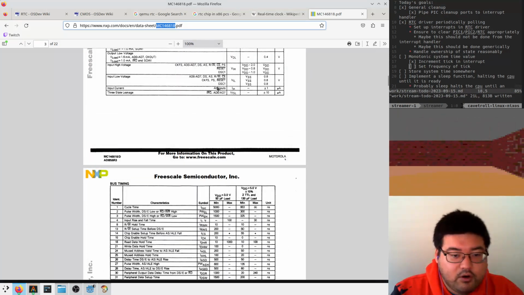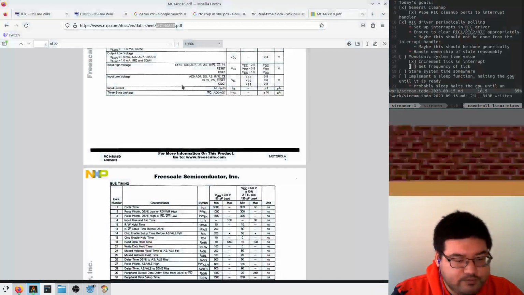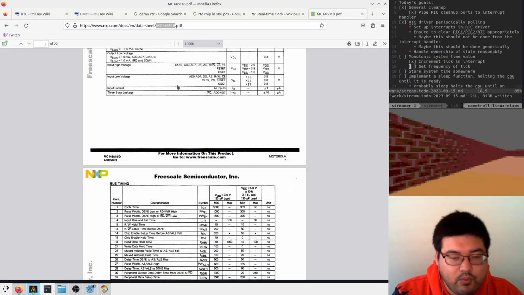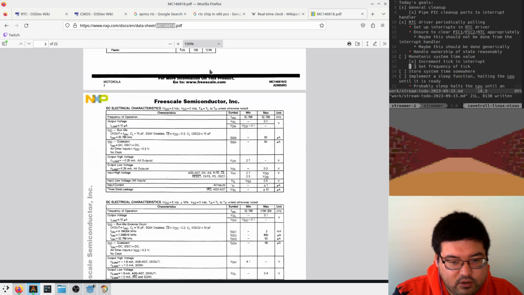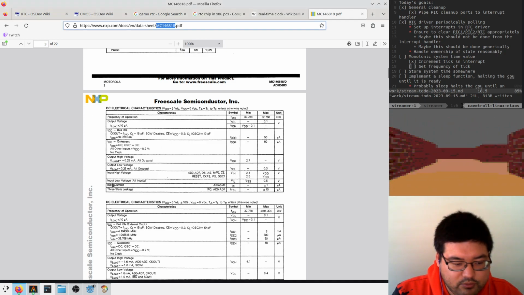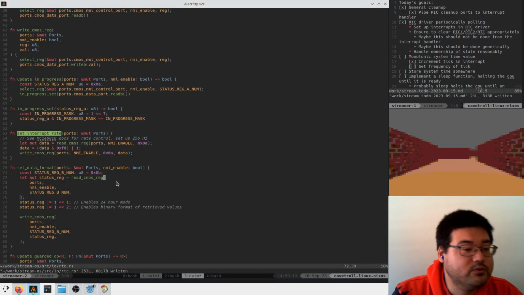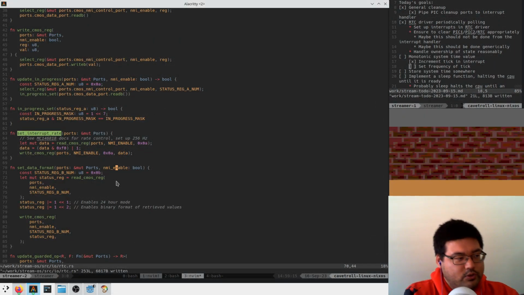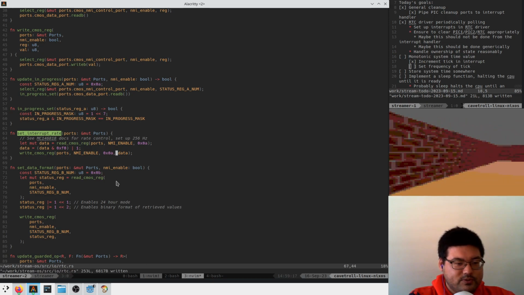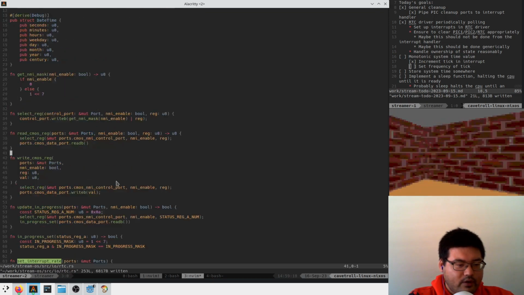So how can we determine if this is 256 hertz? We wait 1 second, and we should see it increment 256 times, which is what we're seeing. We're seeing about 200 increments per second. Sweet, sweet, sweet. Okay.